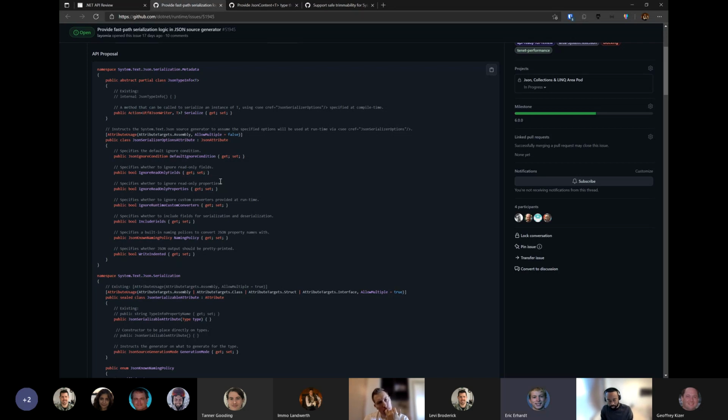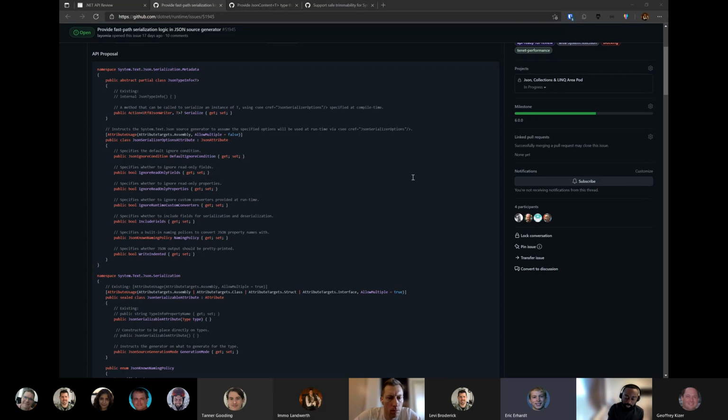How do you know if they're compatible? At the start of serialization, we'll check the values on the options instance, and then we can compare some of the values quickly. Compare them to what? The assembly level attribute? Compared to the option specified on the assembly level attribute. So at runtime, you're going to read this assembly level attribute. How do you know which assembly to get it from?